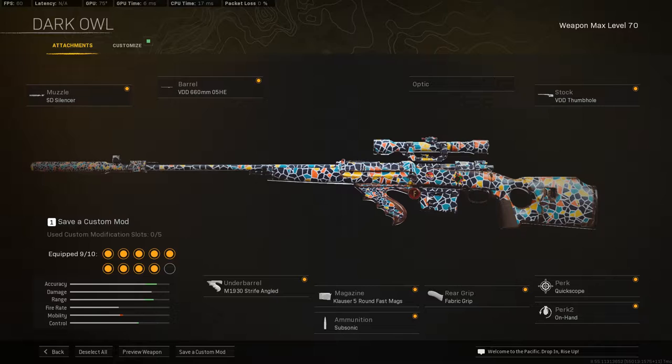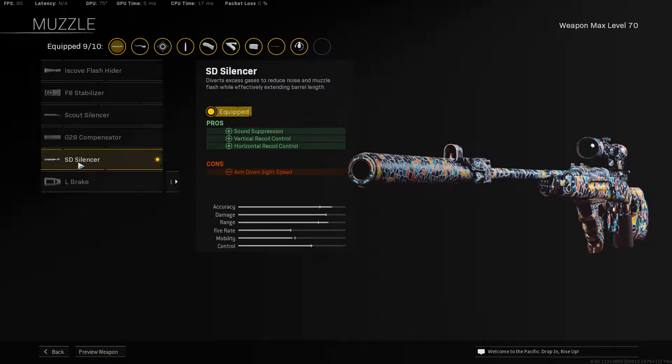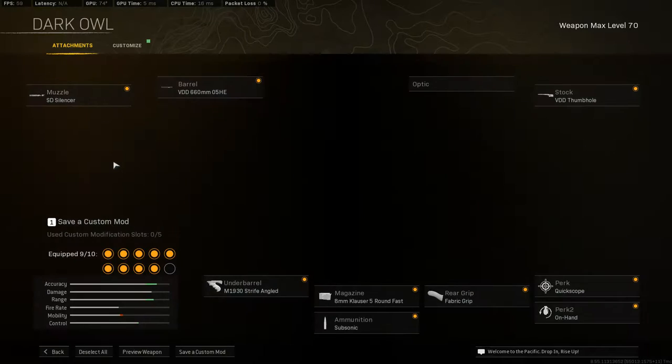Here I am with the class setup for this beautiful sniper. I'm gonna explain every attachment to you. So let's start with the muzzle. Muzzle for you is the SD silencer that gives you sound suppression that you very much need for a sniper. When you start shooting, enemies can't find you on the minimap, but unfortunately it's gonna cost you ADS.